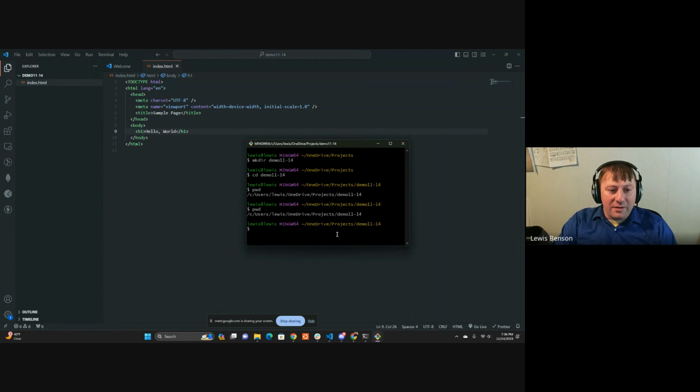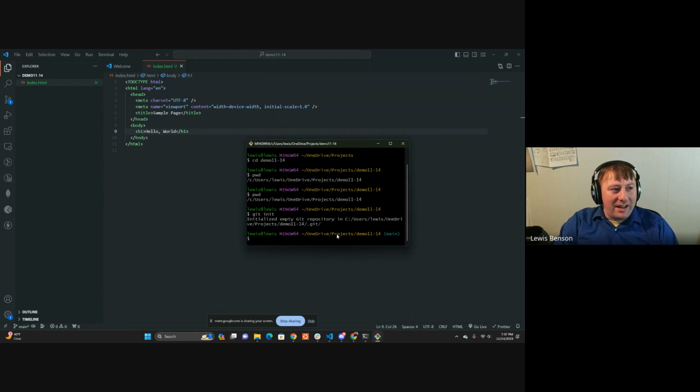So to create a new Git repository, and again, this is a local repository still. We haven't got to moving this to GitHub yet. Just to say that I want to use my version control system, I want to track this code, you use git init, and this means you're going to initialize a new Git repository.